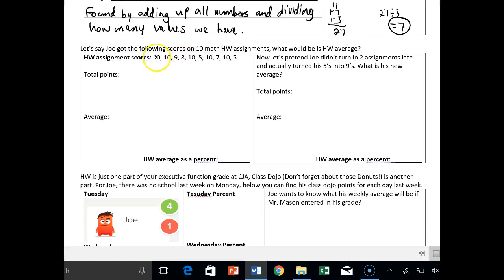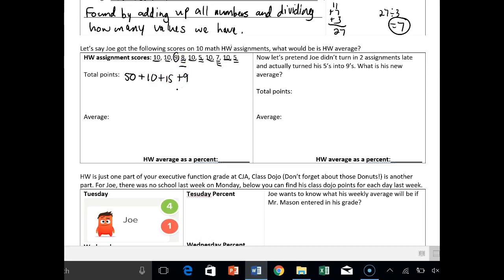So the first thing we need to do is add up these numbers. Now, you could use some addition strategies. Instead of adding them up kind of in a row, I'd like to take the 10s. 10, 20, 30, 40, 50. Plus, let's do the 5s now. 5 and 5 is 10, so plus 10 more. And then let's do some addition here that we know. Let's do 8 and 7. That's plus 15. And then we got 1, 9, right?